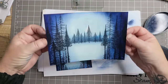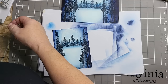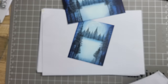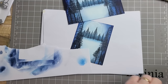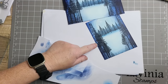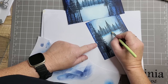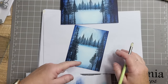I'm not going to put any more on them. I think they look quite dark enough, don't they? Right, let's do it. I'm just using a bit of Twilight and I'm just knocking it off, just to give that a definite under tree shadow, if you like. Yeah, that looks better, a lot better.